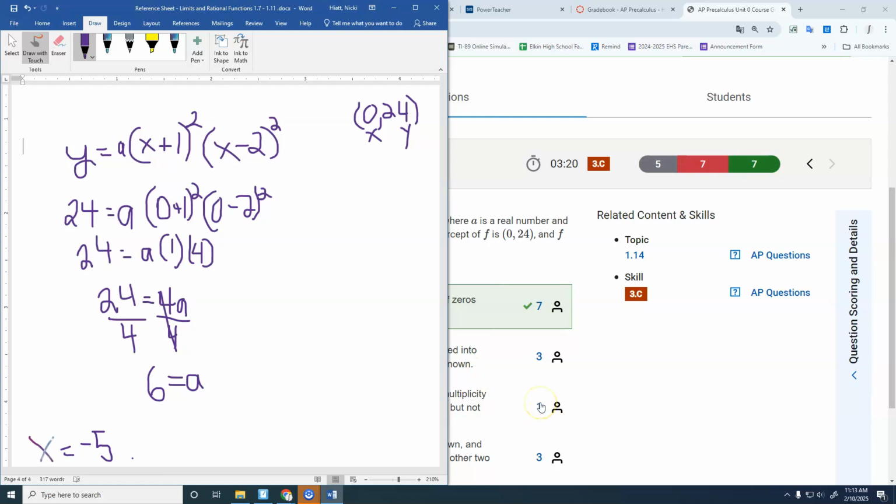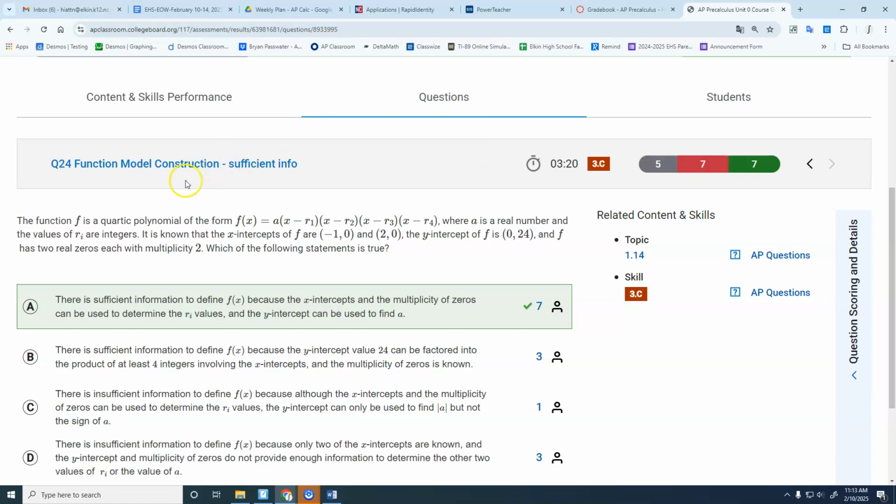So it doesn't ask you to find it. You just need to know that it's possible. So you don't actually have to find 6 there, but it's just asking if it could be found. If they gave you this information and did not give you the y-intercept, you could find all the zeros there, but you could not find a, right? Or they could give you another point on the graph. They could give you like the point 216 or something, and then you could still find a, although probably not by hand very easily if they gave you that point for that.